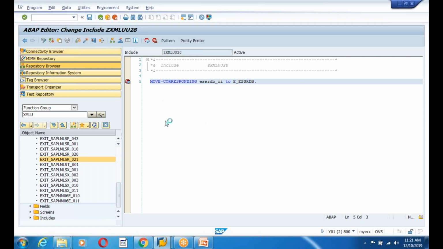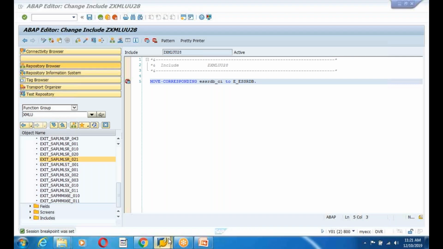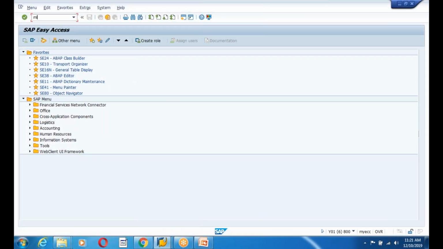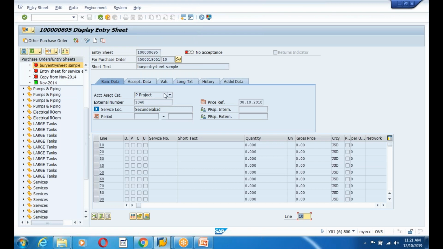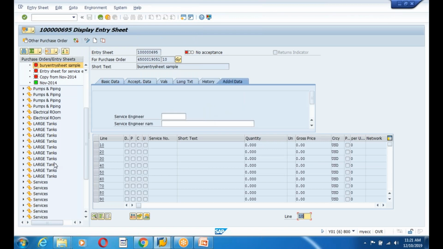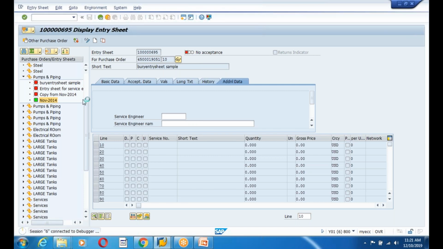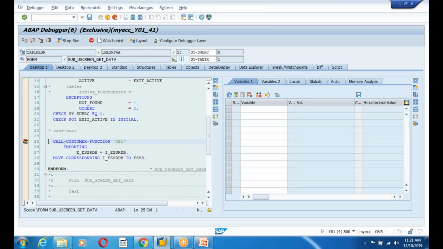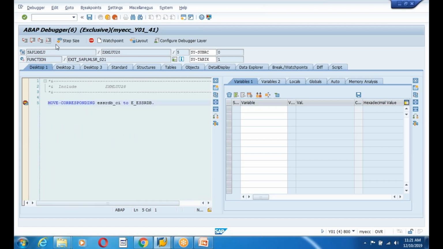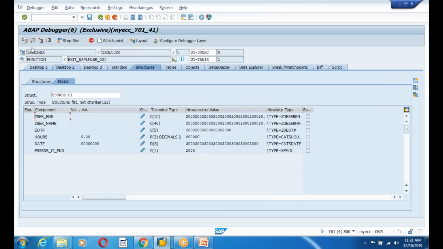So that's the very, very important point we can have. And maybe I put on a breakpoint now. So here I put on a breakpoint. Now I'm going to do ML81 and enter. And go to the additional data. Maybe guys, so I'm going to create a new one. So this is calling, see, call customer 21 exit. F8. See, so there is no data. Why? Because we have not yet entered any values. In the initial time, there is no data.